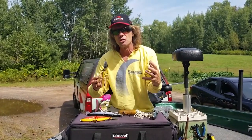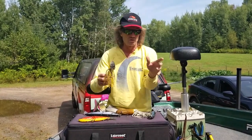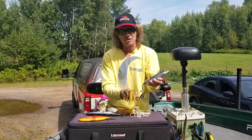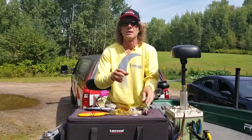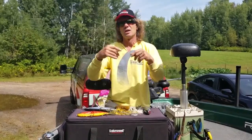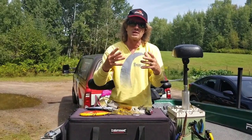Now the number two, as far as what I think they might hit, unless we've got a severe cold front, would be some kind of a topwater. If things get a little bit tougher, a zigzag bait like this walking bait that's obviously already tangled up right away like they always do. Tail baits as well, but different types of topwater. That would generally be, as far as what the fish would like to hit, my number two.